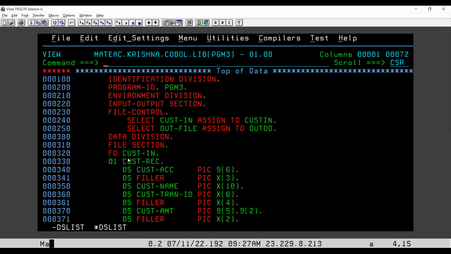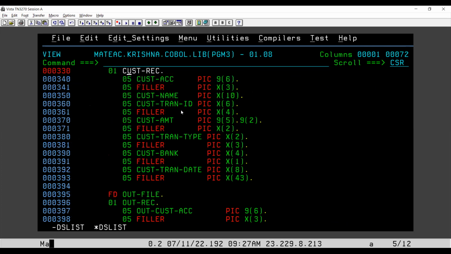We used these names, right? These columns. We can use the same kind of data that I want to store in the DB2 table. That's why I will use the same, similar column names.